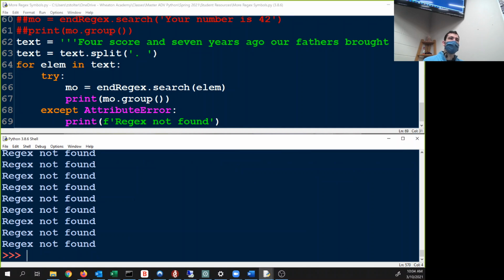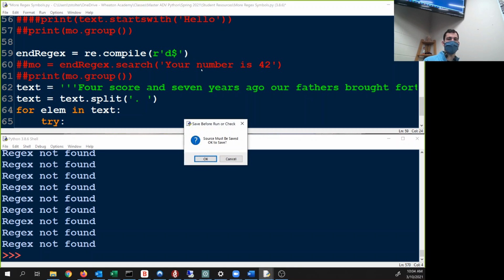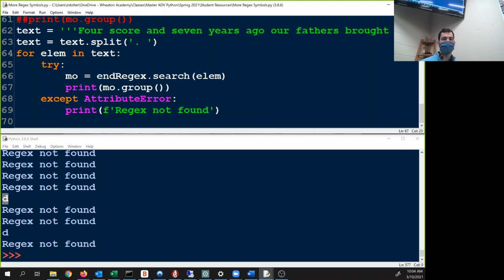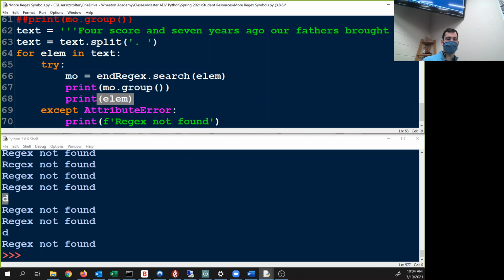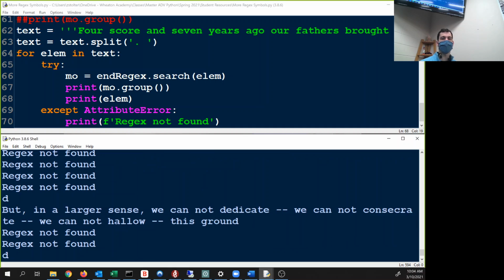Okay, so not a single sentence in the Gettysburg Address ends with a number. Good. Is there something you guys would like to see that it does end with? An F. A what? Actually, no, a D. If it ends with the letter D. So we will get rid of \D and let's see. Oh, that's perfect. Oh, it looks like 2 sentences did, so let's print down instead of, let's see what sentence ends with. There we go. So you can find any sentence that ends with the letter D. You can find any sentence anywhere.